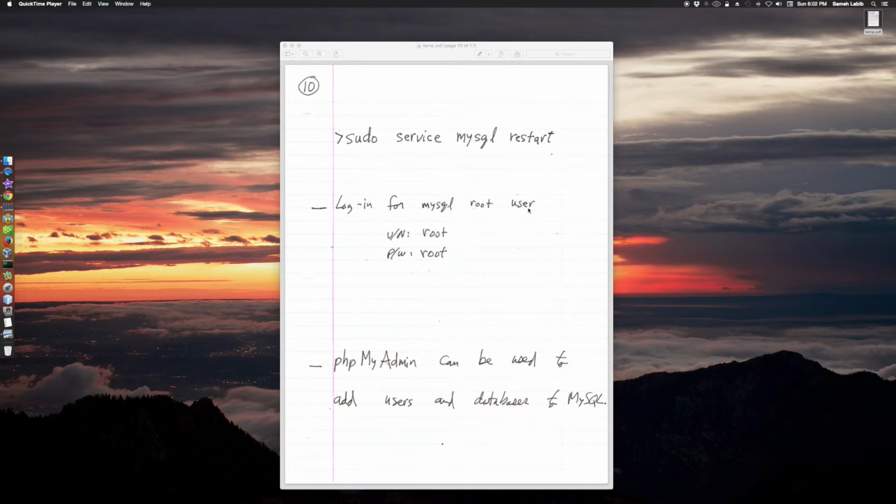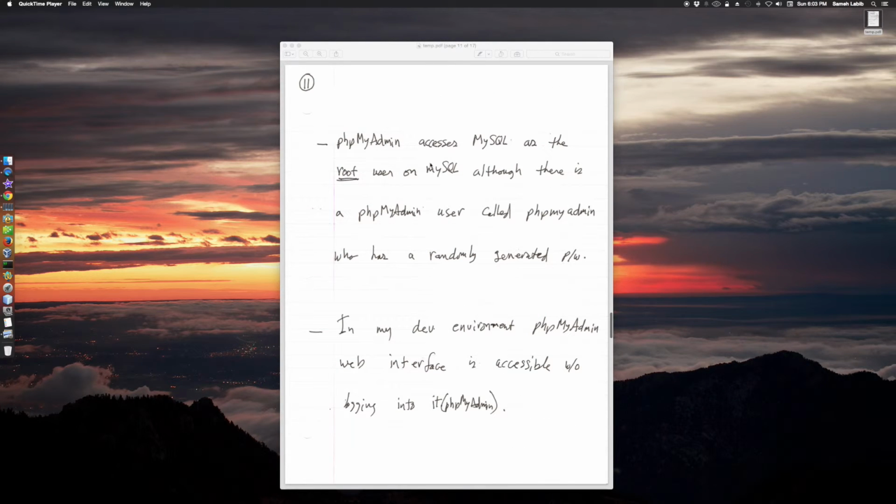Login for the MySQL root user is root, and this is on the virtual machine. phpMyAdmin can be used to add users and databases to MySQL. phpMyAdmin accesses MySQL as the root user on MySQL, although there is a phpMyAdmin user called phpmyadmin who has a randomly generated password.